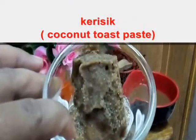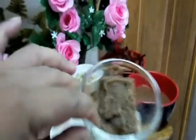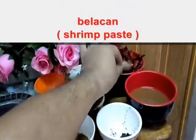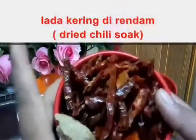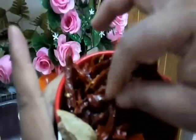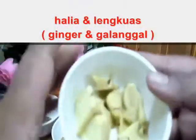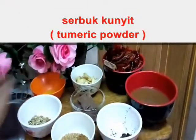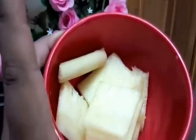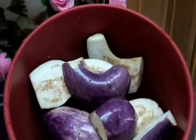Kerisik, this is coconut paste, or we call it fried grated coconut paste. This one is belacan, shrimp paste, and this one is chili after we soak it in water and it's soft. And galangal and ginger. This one is ginger, this one is galangal, halia dan juga lengkuas, a little turmeric powder, fresh pineapple slices, and brinjals, our garnish.